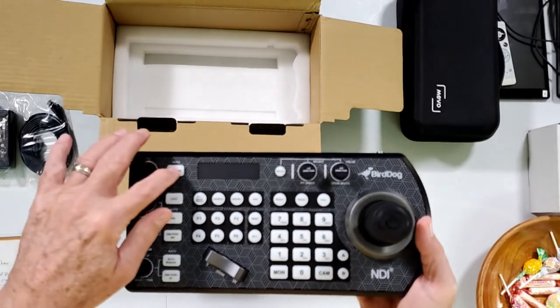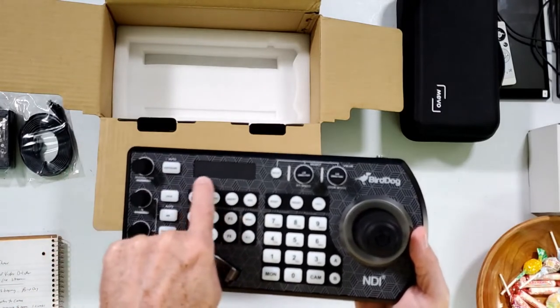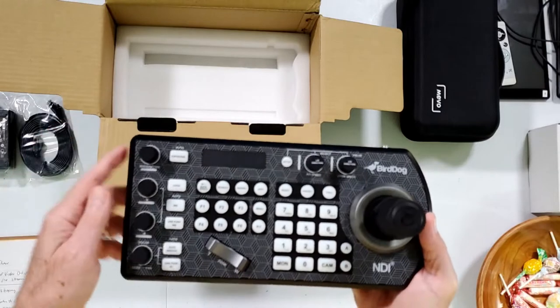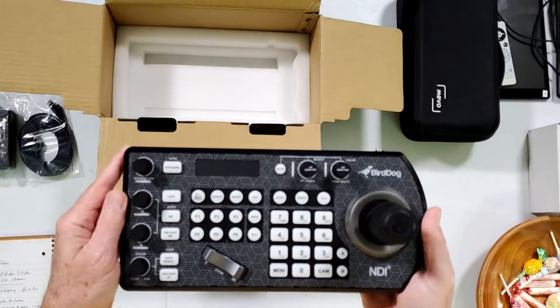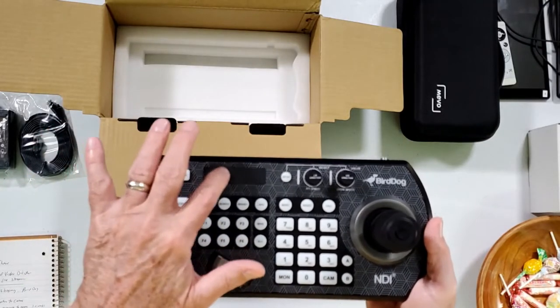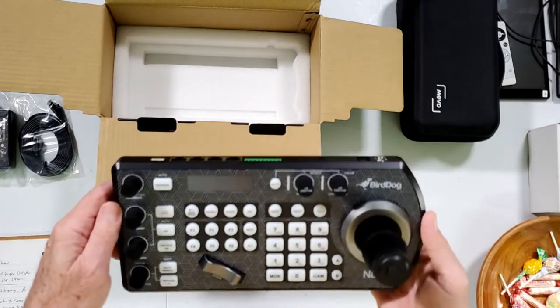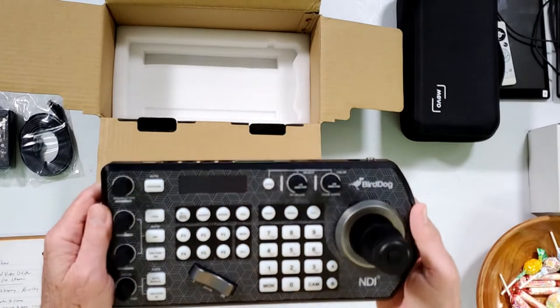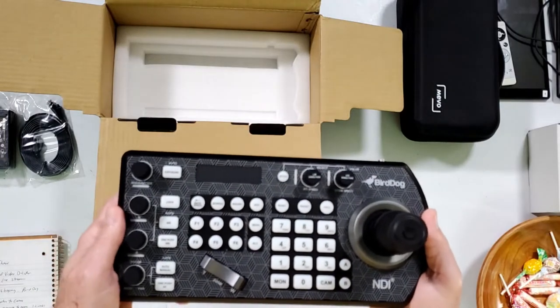The part I didn't mention right is a little LED screen here. Or maybe an LCD. I haven't looked at it that closely yet. And that's really where the action is. I don't think you can see the cameras there, but you can see what your controls are doing.